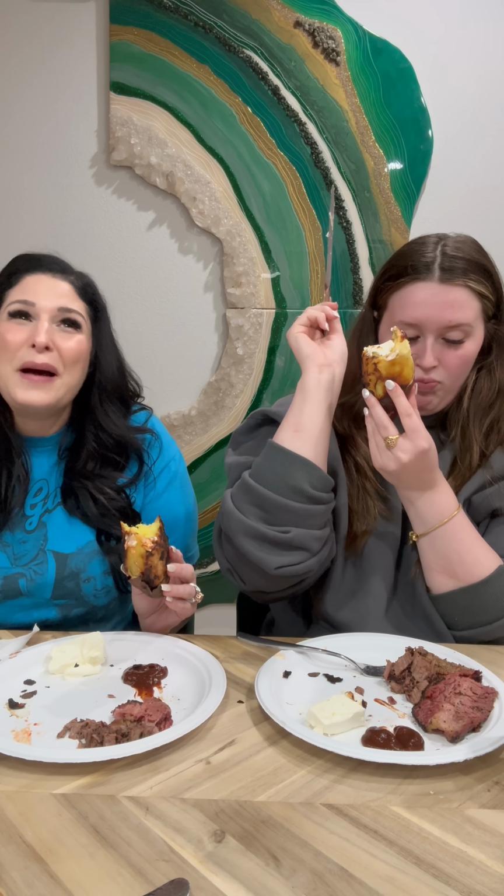I think I brought a tear to my eye. Literally one of my most favorite bites in this entire world. It's a 10 out of 10. 10 out of 10. It's like a million for me.